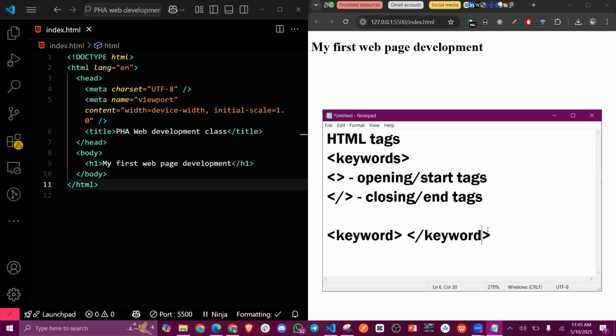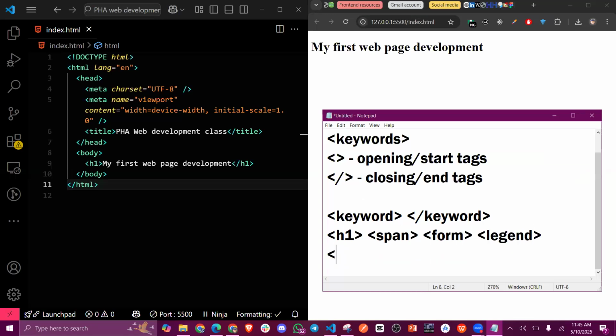That is how tags work. Examples of tags: you can have something like H1, span, form, legend, image, article, and footer, and the likes. You understand? So those are examples of HTML tags.